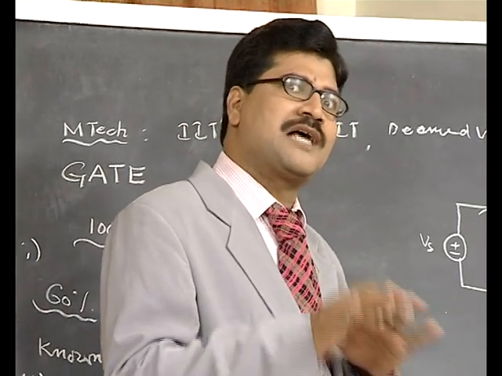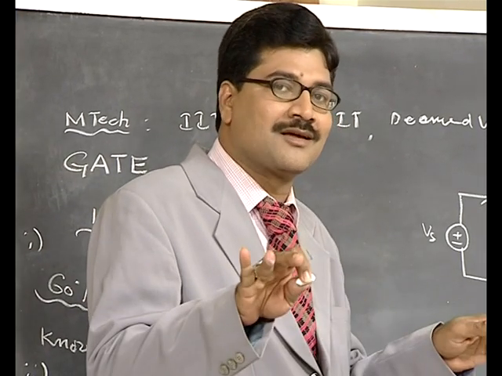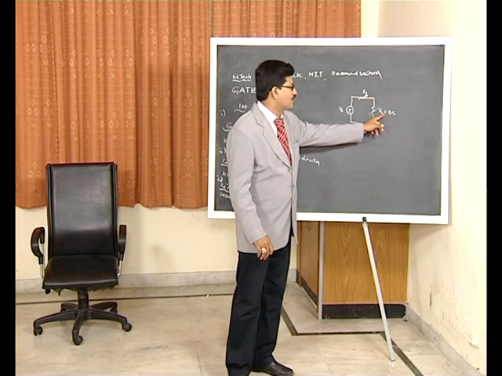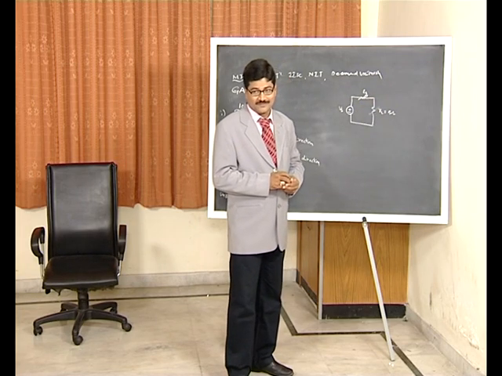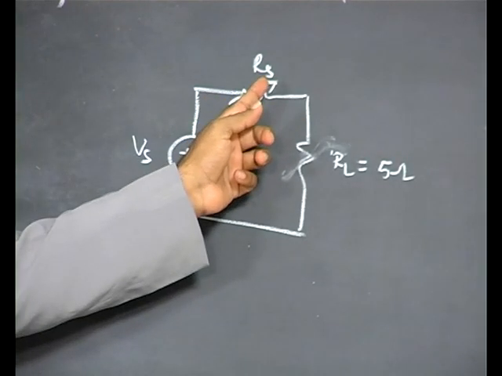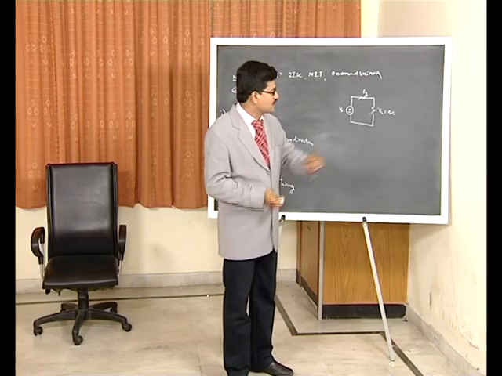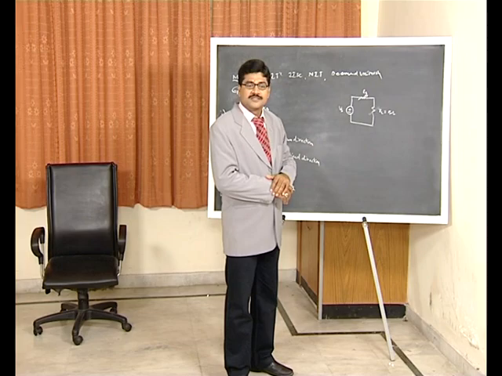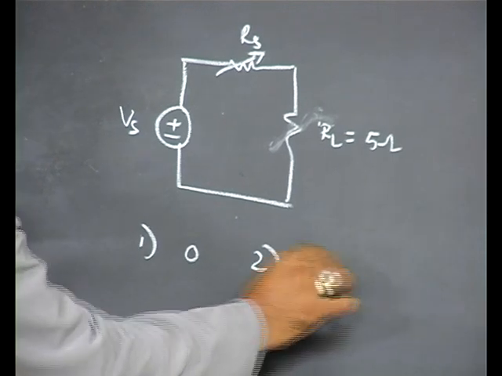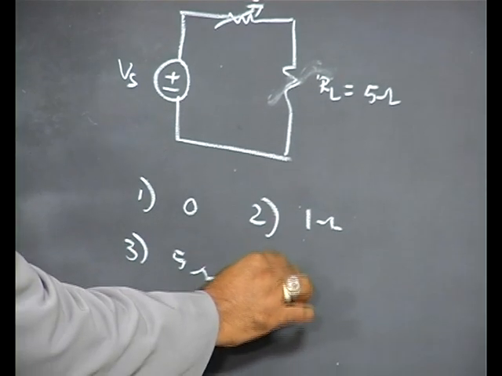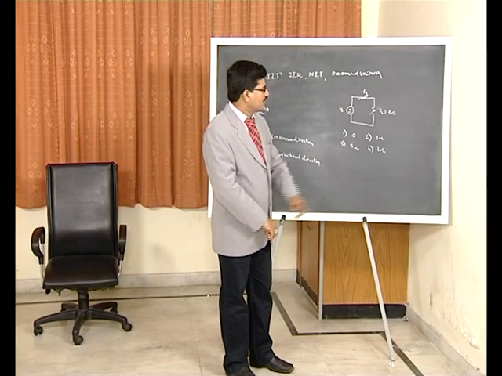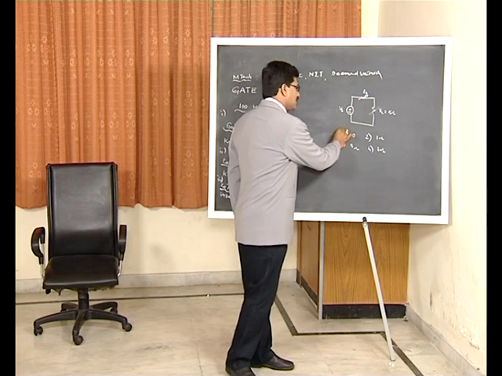Whenever the question is given, immediately as per your practiced knowledge, you can tell that according to inertia the answer is RS equal to 5 ohms. But that's not correct. To transfer the maximum power from source to load, the source resistance must be minimum. So if the options are given like this: number 1, 0; number 2, 1 ohm; number 3, 5 ohms; number 4, 3 ohms, definitely you should select the minimum value for RS.